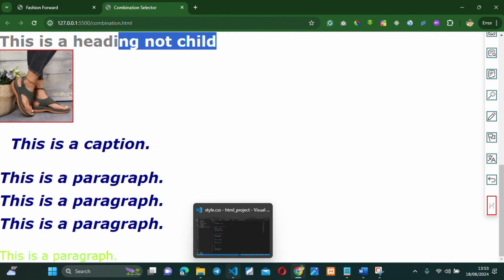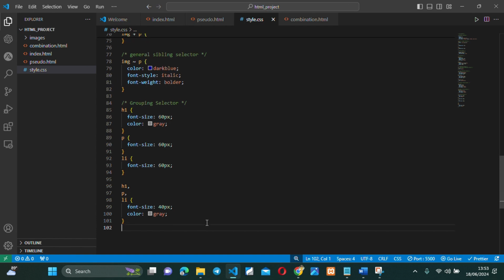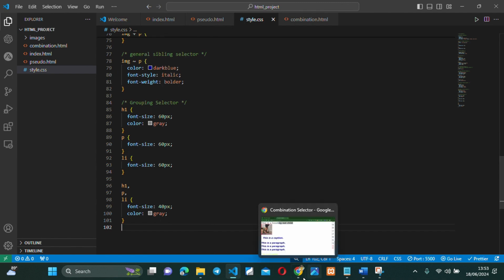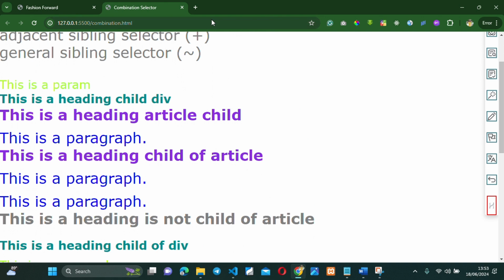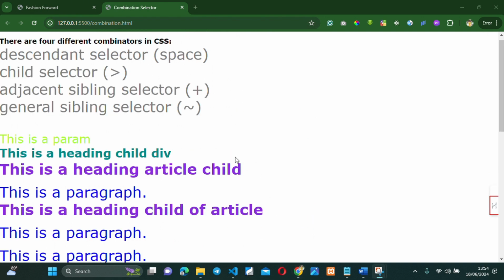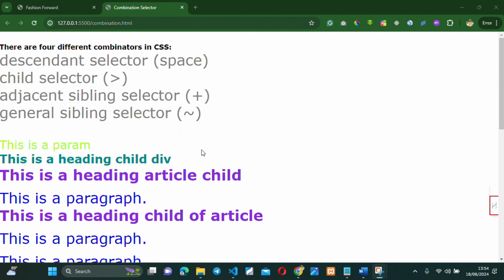Okay, let's see. In our paragraph, I think our paragraph is not taking the style. So our paragraph is not taking the style because all these selectors, they are very strong.